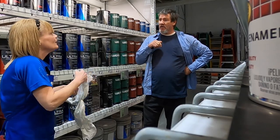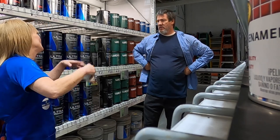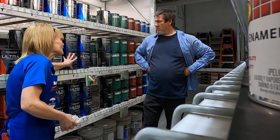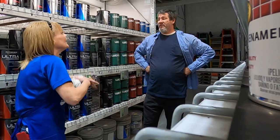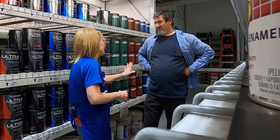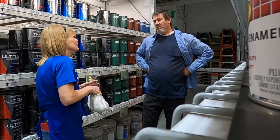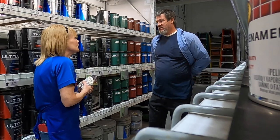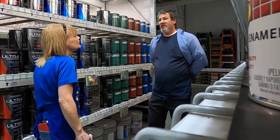Oh, it's to paint the tub. Right. Does it come with a brush? No, you have to buy your own brush, just like you would any other paint. I don't understand. I know you don't. If you bought this, you would have to buy your own paintbrush. If you buy the tub and tile kit, you have to buy your own paintbrush. I already have a tub. Yes. And you don't need to paint a brand new tub. No, I don't understand still. I know. All right. Okay. So do you have a bathtub at your house? Yes. You can paint your tub with that. That's what it does. Oh. Okay. I don't understand.